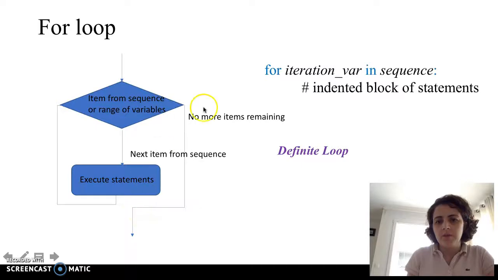In Python, we have the for keyword followed by the iteration variable, the in keyword followed by the sequence, which shows the values that we are going to use in our loop, followed by a colon, which shows we are starting an indented block of code which is repeated each time for the for loop. For loop is a kind of definite loop in programming.